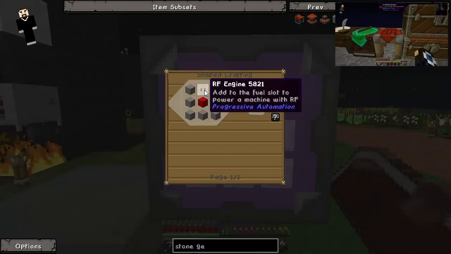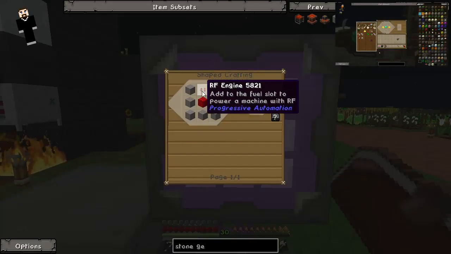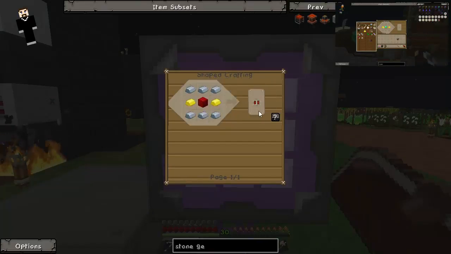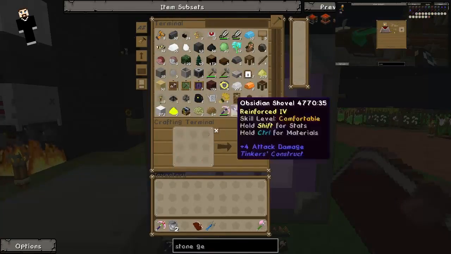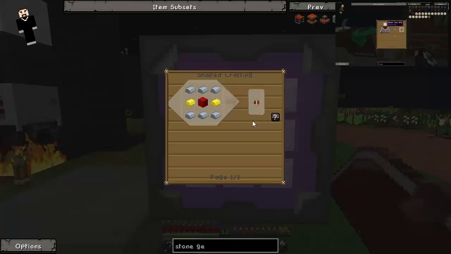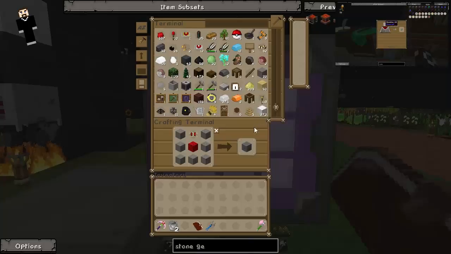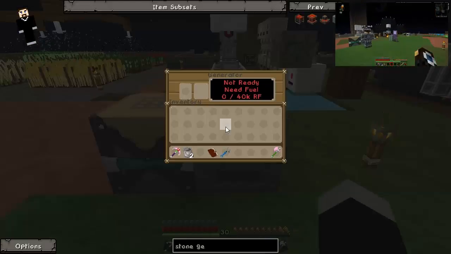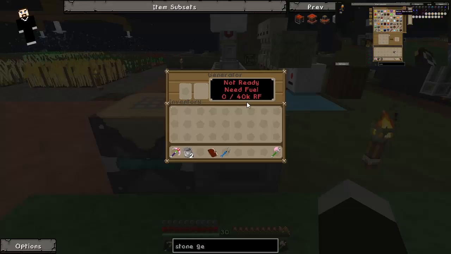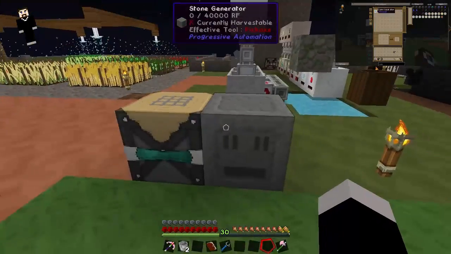An RF engine. Add to the fuel slot to power a machine with RF. Okay. Progressive automation. Interesting stuff. This is a stone generator. Let's place this down, take a look at the interface on this thing. Not ready, it needs fuel. And it will hold up to 40,000 RF.